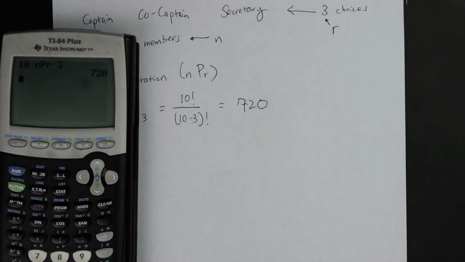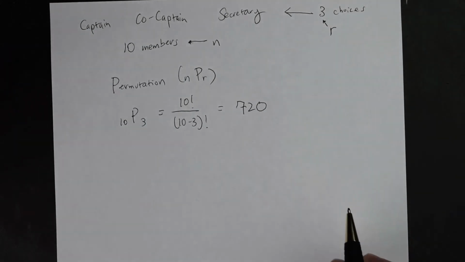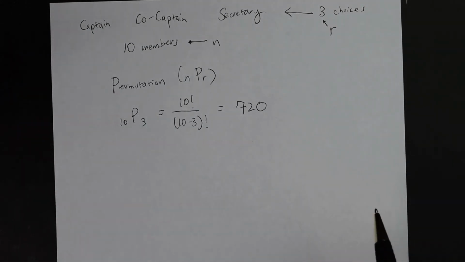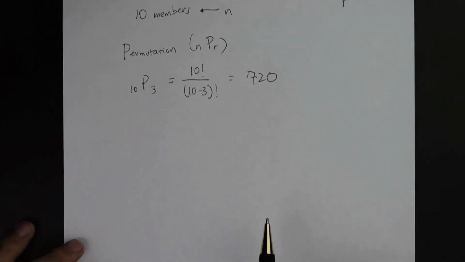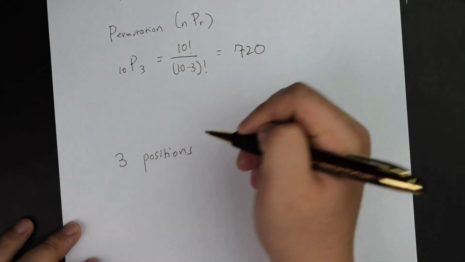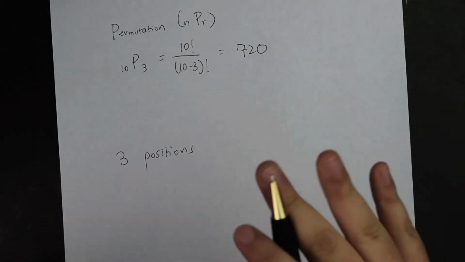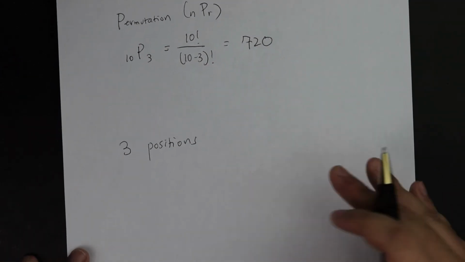So there are 720 possible ways for us to fill these 3 specific positions that are titled, and thus that's why I know this is going to be a permutation question. But let's say we're doing a different question for this round. Same sort of scenario, but rather than captain, co-captain, and so on, there are just 3 positions. I don't know the positions' names. Maybe they're generic. They're officer positions. Let's say all of them are going to be directors. Because they're all directors, there are just 3 generic director positions.